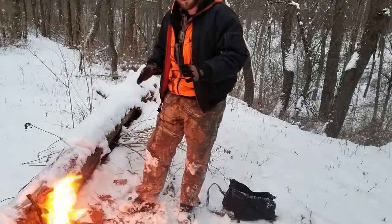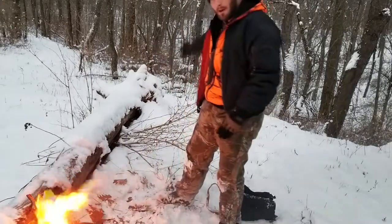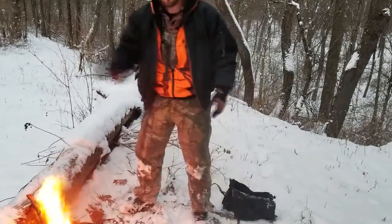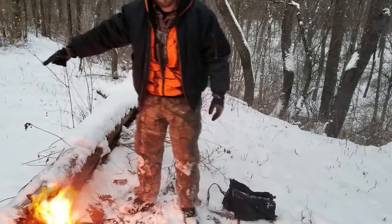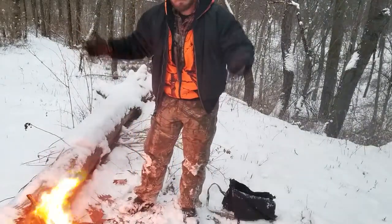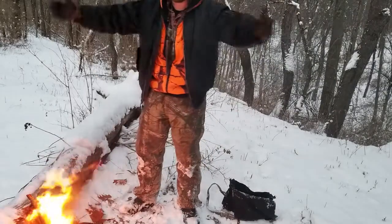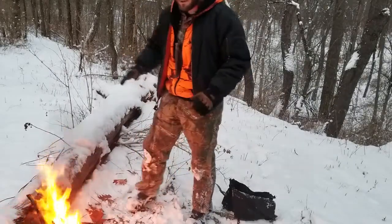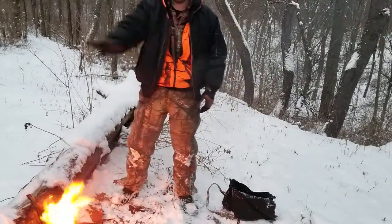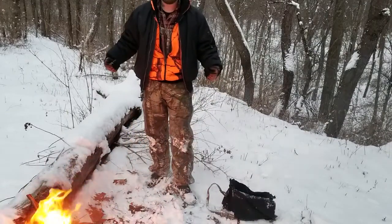So what I want to try to do is set my shelter up so the wind's blowing this way, across my fire, not this way, not that way. You might think, well, if the wind's blowing that way, I can set my shelter up over here, no big deal, the smoke's going to go that way. Actually, it'll turn around, because the air coming around your shelter will pull that smoke back in on you. So if the air's blowing this way, I want my shelter where you are, or over here where I am, okay?